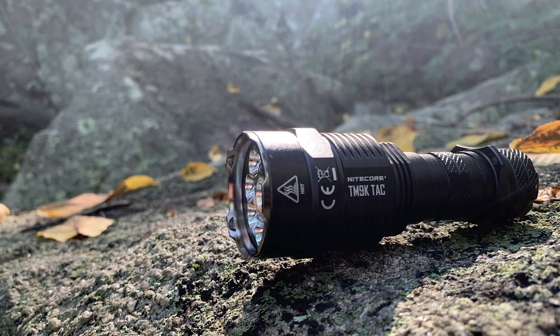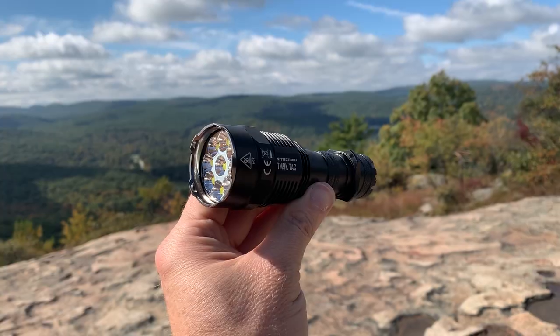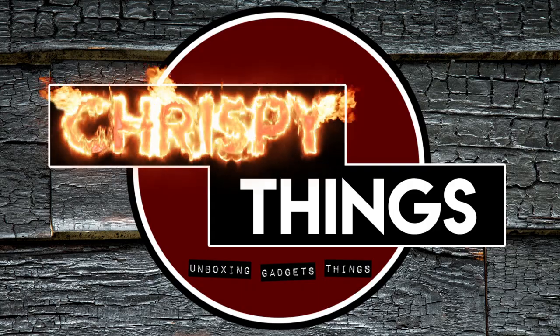I think it's still a solid choice for a flashlight, especially if you're looking for a very compact flashlight, because this is pretty small. But for me personally, as an EDC flashlight, I don't recommend it. It's just a little bit too heavy, a little bit too chunky around here at the head, and the fact that you can't replace the battery easily just kills it for me. But as a tactical flashlight, I can see its advantages and I would definitely recommend it for that.